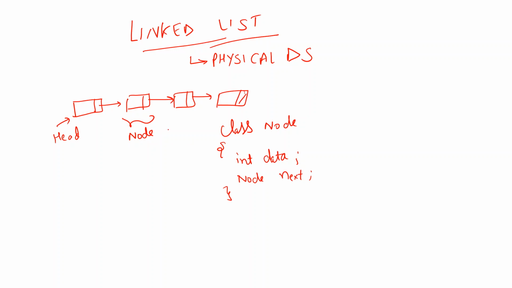So linked list is nothing, it's just a collection of nodes. The first node, second node, third node, last node, basically. Each node has two parts. One part is some data which it is carrying. This is the data part. The other part is a pointer, or I can say a reference to the next node. So this part is storing the address of this particular node. When I say this is pointing to this node, I actually mean this is storing the address of this node, or in other words, it's referencing this node.